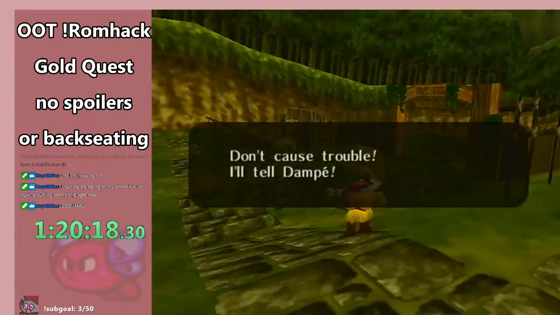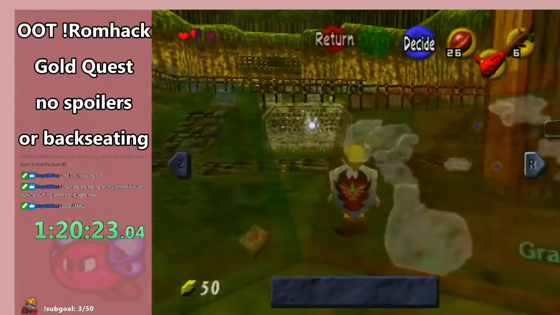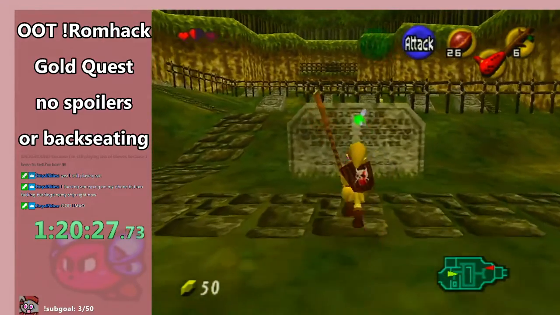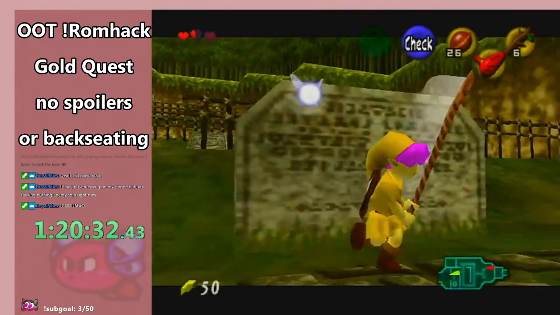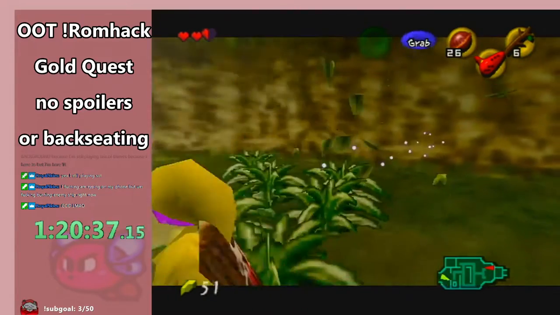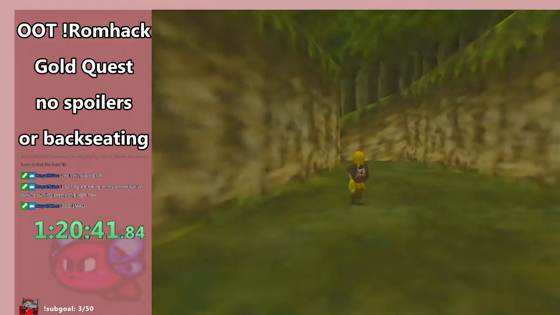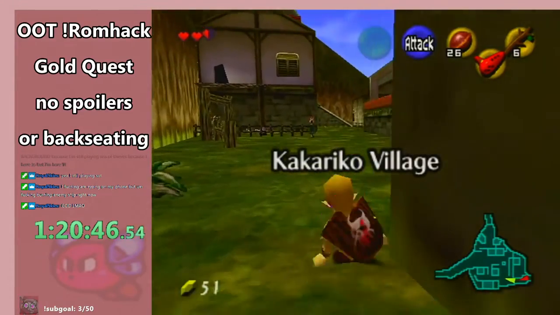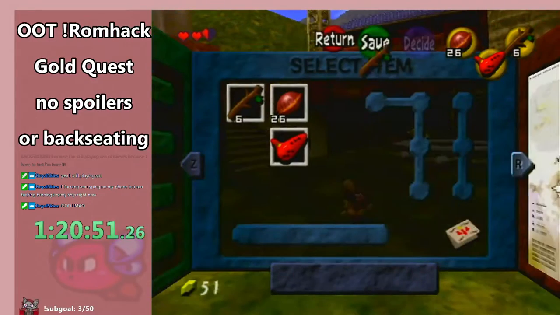Okay. That was the most insane thing that's ever happened so far. I entered Fire Dimension. Let's go to Death Mountain.